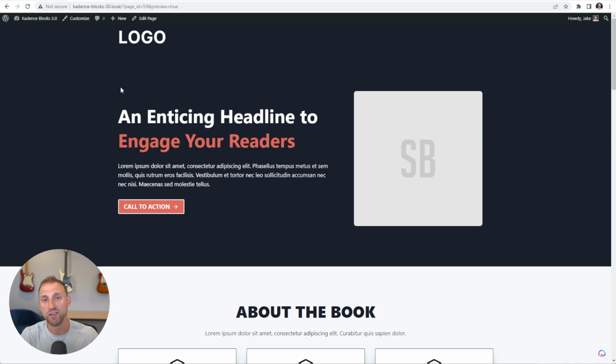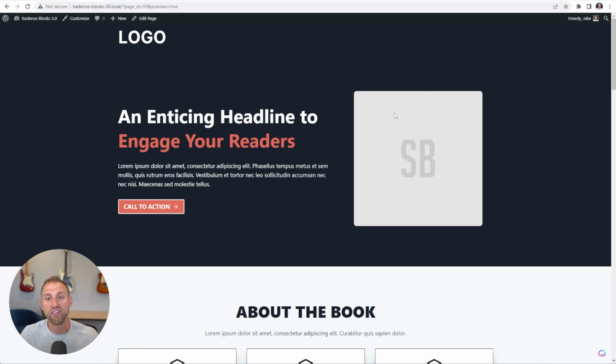I'm going to show you the difference between the old way, which was originally relying on Kadence Blocks 2.0, and then the new way, with all of the new updated templates that take advantage of all the Kadence Blocks 3.0 features and updates that they've made to make building pages and blog posts easier than ever.